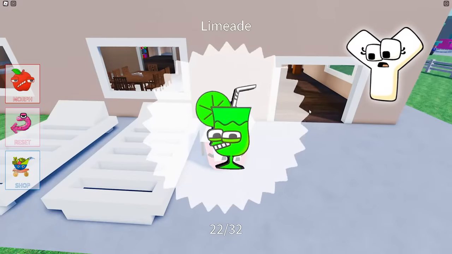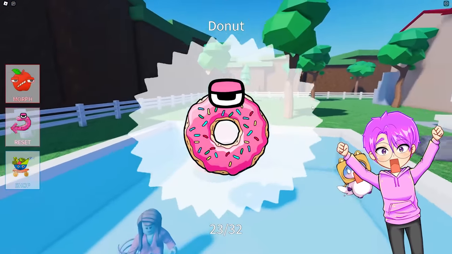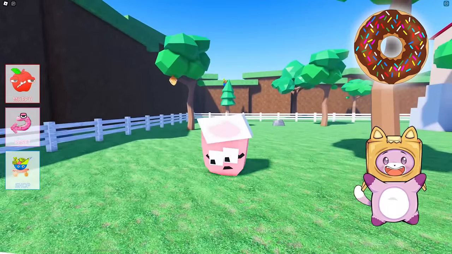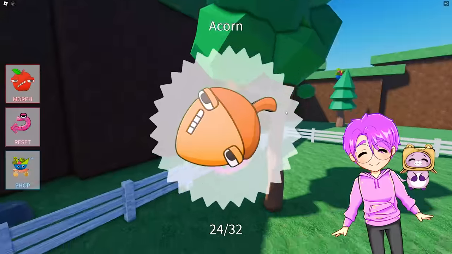Oh, I got it. What's that? Lemonade? Oh, lime juice, L. Okay. Oh, it's Foxy's favorite. We got the donut, Foxy. Woo! The donut! Woohoo! Yeah, let's morph into it. Here, donut. Woo!